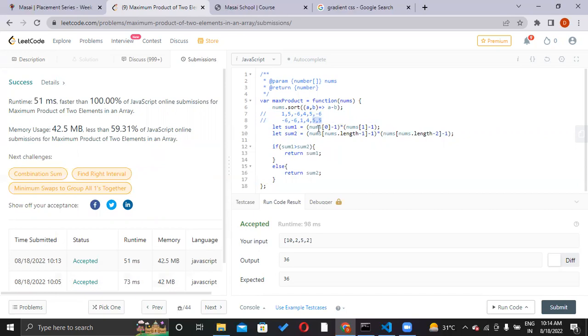You are checking the product of the last two elements and the product of the first two elements, and whichever is greater, you return as your answer. So the only logic you have to put here is to sort this array, and then your solution becomes so easy. So that's the solution for this problem.